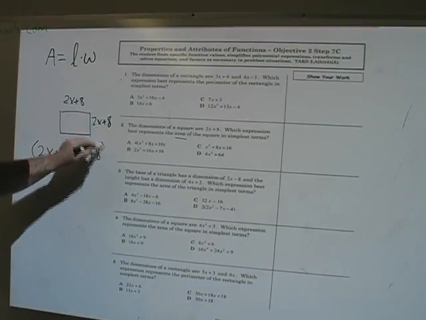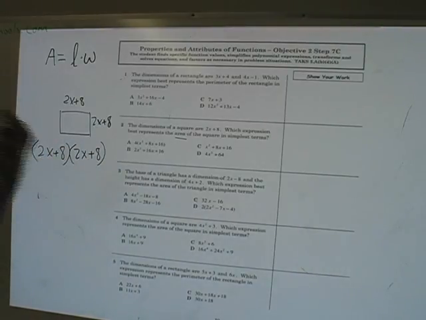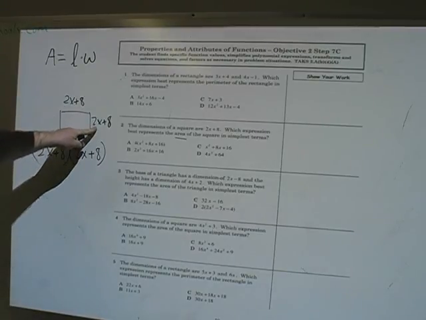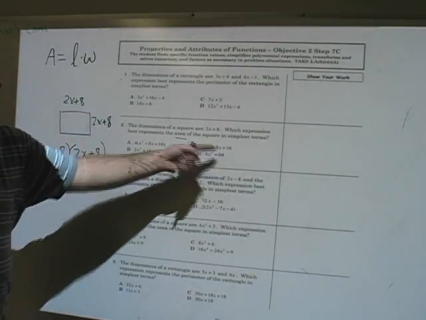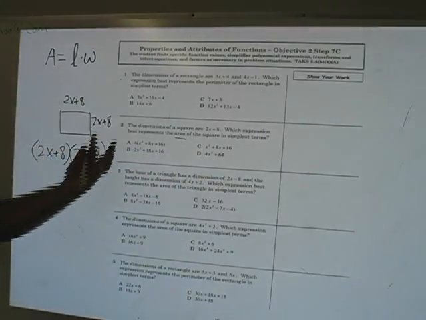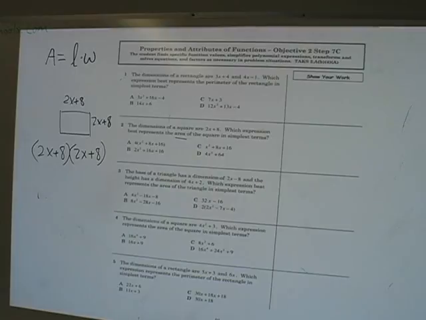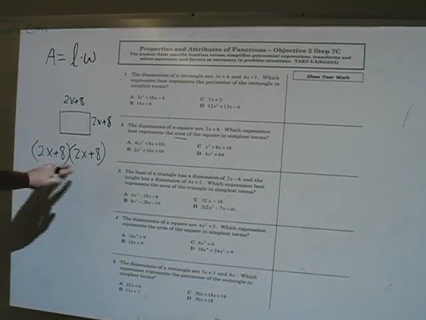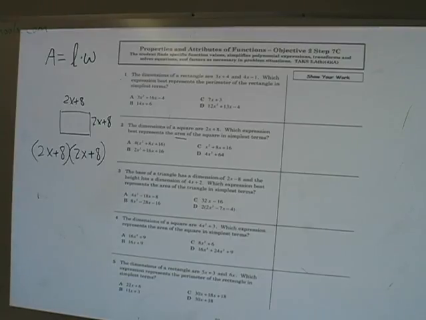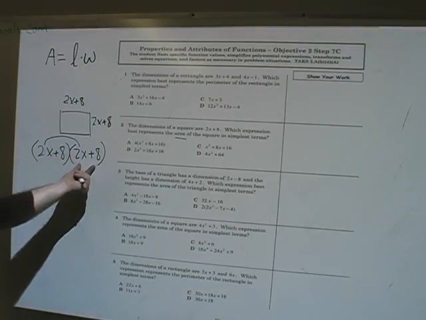If you've forgotten how to multiply these, a common mistake people make on this question is they just say 2x times 2x is 4x squared, and then 8 times 8 is 64, and they choose answer D. Now, I guess you can probably guess that that's the wrong answer because I'm explaining it to you. This is the wrong answer if that's what you got, because when you multiply 2 binomials like this, remember you have to multiply every part in this one by every part in this one.